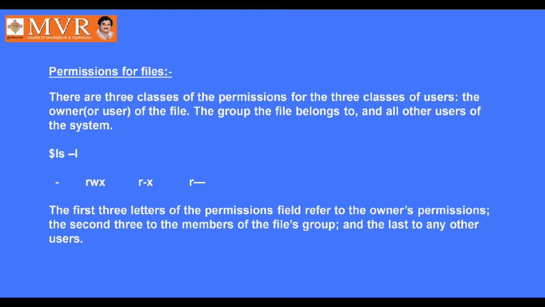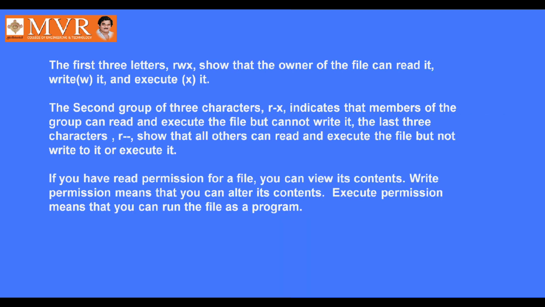It will show something like, as I show in the current slide, I have separated them into three characters each. The first 3 characters are rwx, which are the permissions for the user, and the next 3 characters are r-x, those are the permissions of the group, and the last 3 characters are r-- . So these are the permissions of the group others.